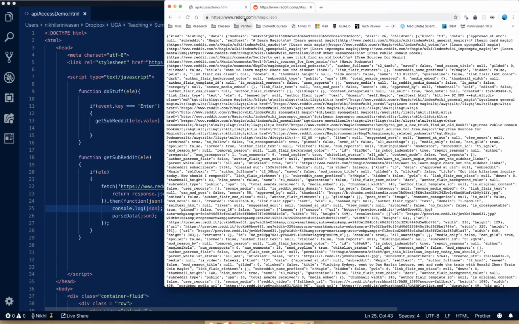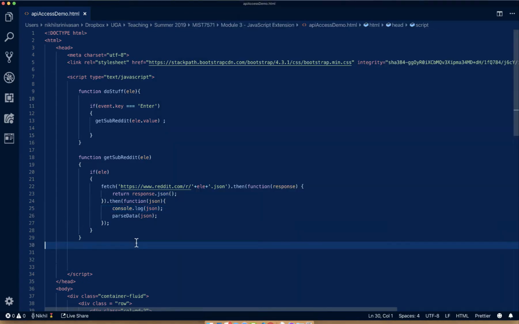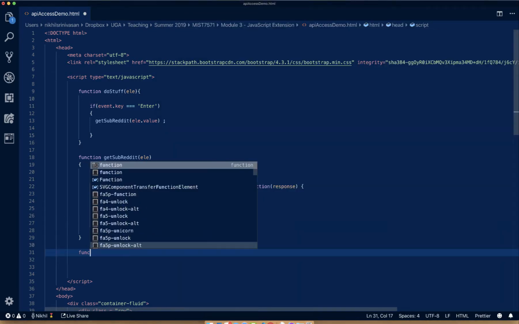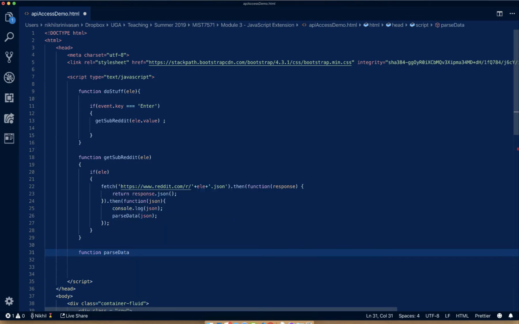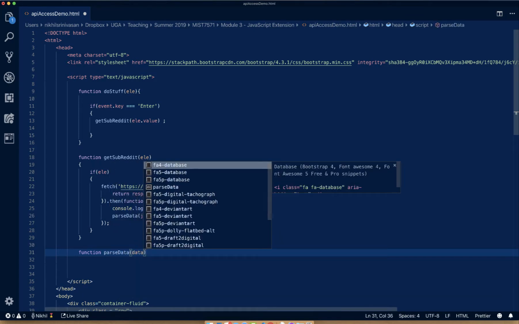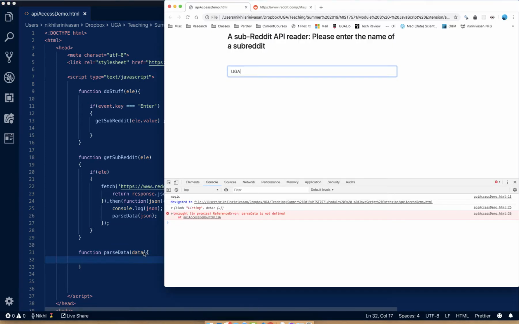So let's refresh this, and let's say I type in here UGA. Whoops, parse data is not defined. Okay, so I'm just going to have this function parse data. It's not really doing anything right now, but it has some data there.